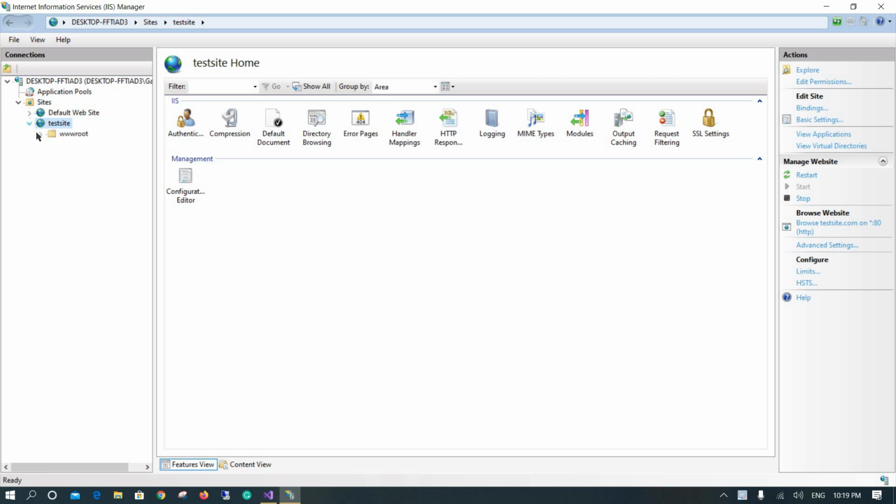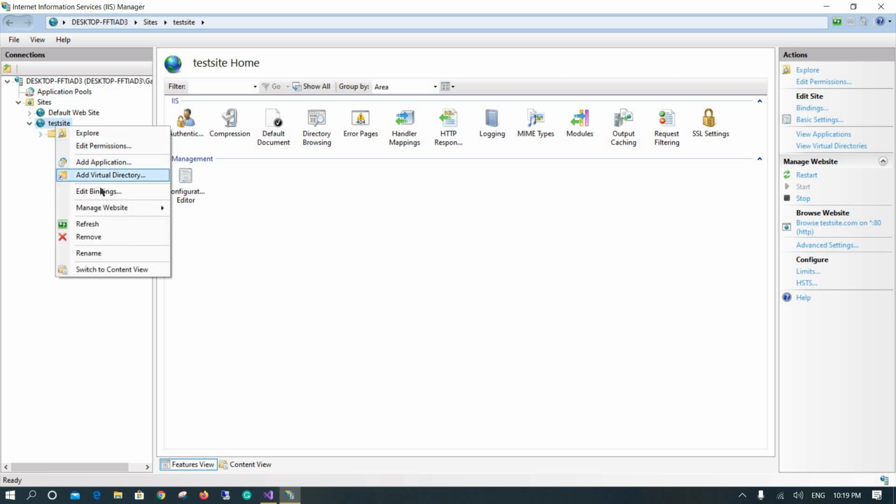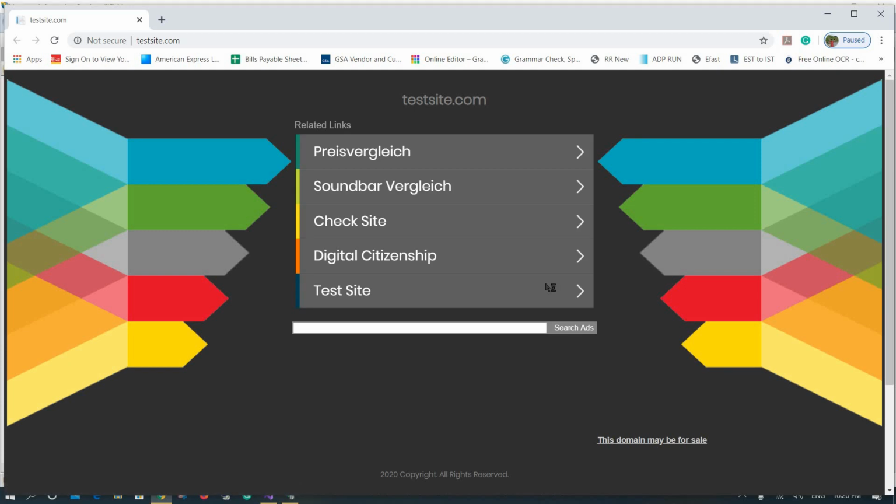Now let's try to run the site from IIS. Oops, there is an error. DNS is not able to resolve the host.